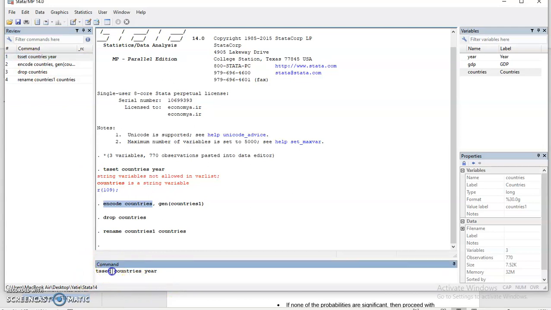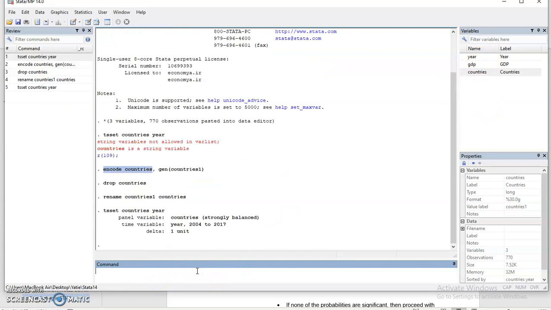Tset is the command to set the data into panel data. After tset is the name of the cross section. My cross section name is countries, and after that is the name of the time. The name of my time is year. Then you click enter.